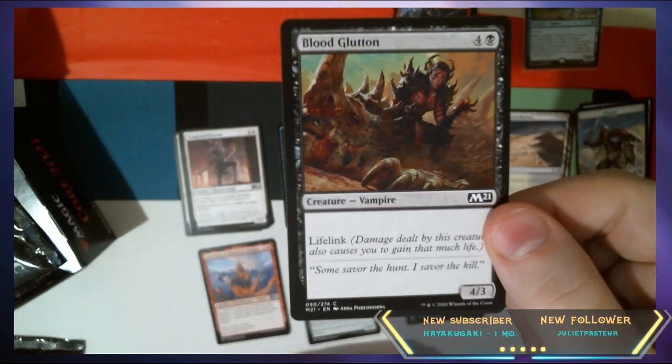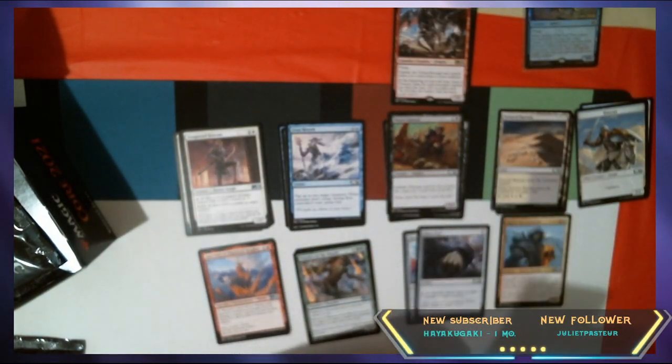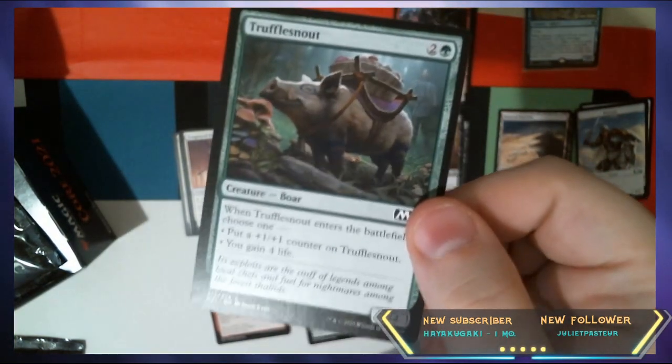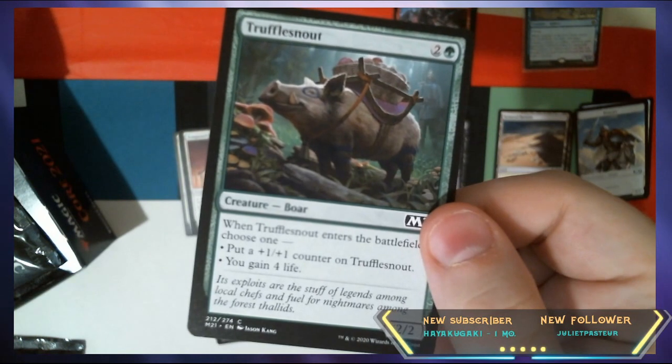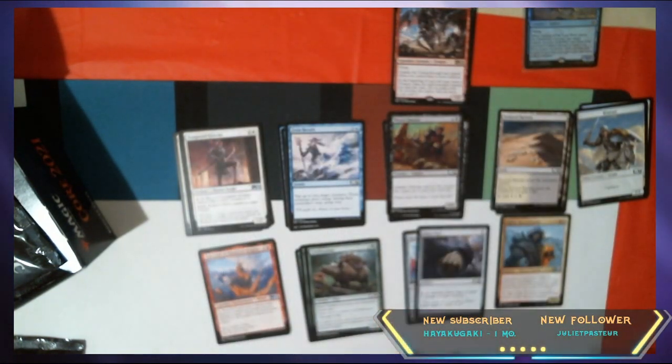Blood Glutton. It's a 4/3 vampire with lifelink for 4 and a black. Not too bad. Everyone's favorite is Truffle Snout. He's so cute. 2 and a green for a boar. Enters the battlefield, put a +1/+1 counter on Truffle Snout, or you gain 4 life. You just get to do one or the other. Nothing wrong with that.